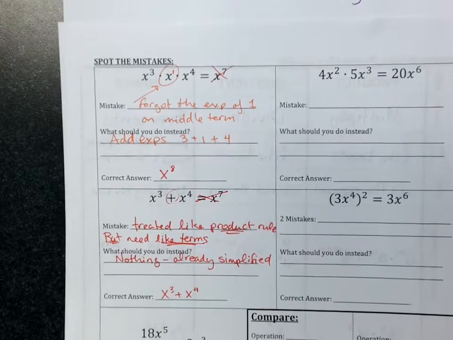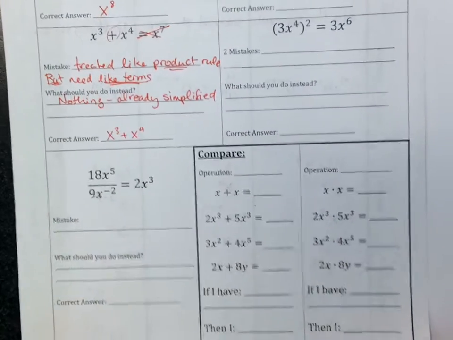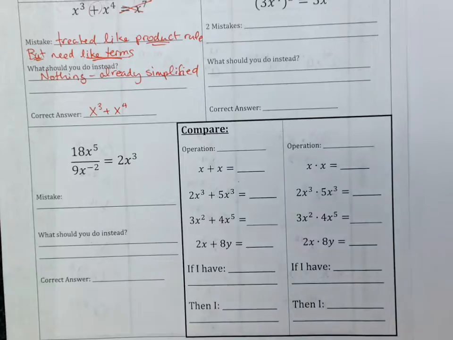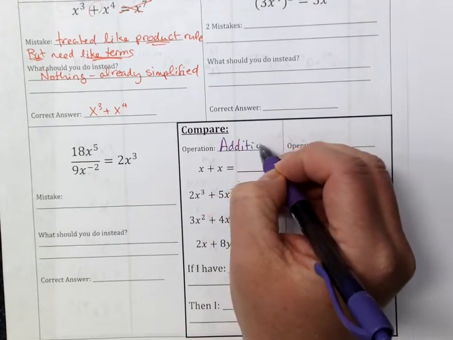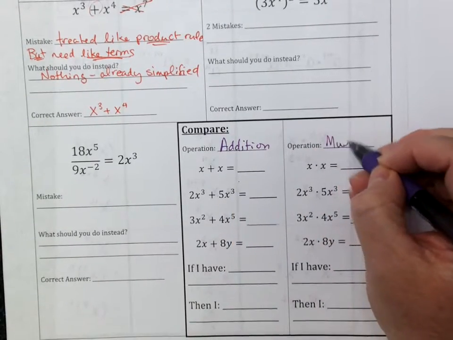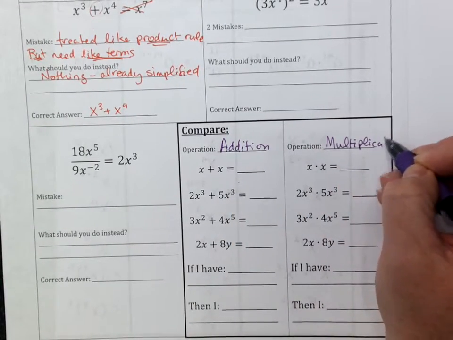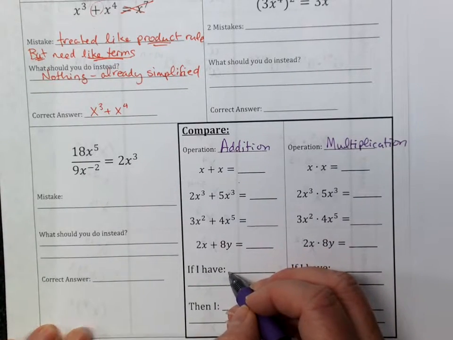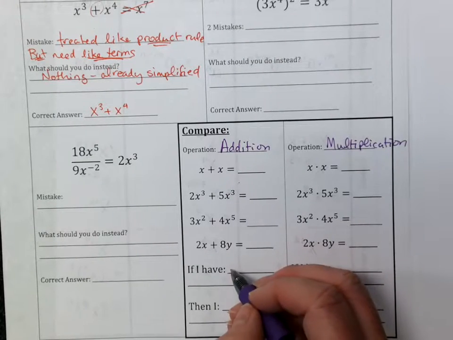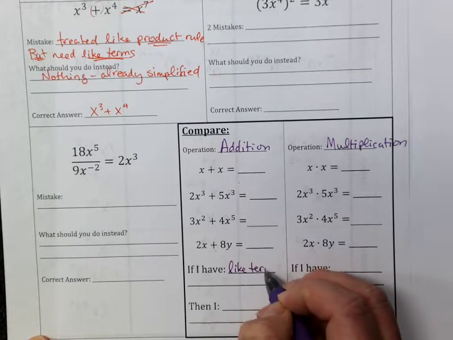So sliding down here to the bottom right, it's exactly what we want to focus on, because we're going to make that transition today with radicals. What operation do we have on the left-hand side here? All right. And on the right-hand side. Yeah. So our rules are going to be different. So as we already noted, what do you need to have when you add? Same base and same exponent, I heard. So you must have like terms.